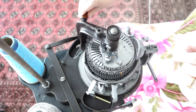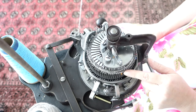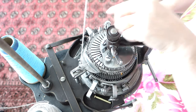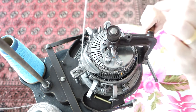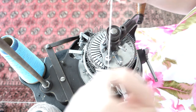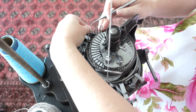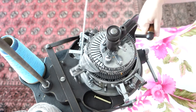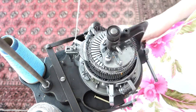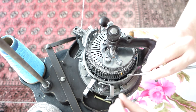Okay, we're nearly at the point where the heel is done. Second last needle, pull down into work on the left. And now we are going to have the last needle be pulled down into work at the right. And again, I like to wrap that needle rather than just let it go onto the latch. Here we go. Okay, give a little tug. And your last needle at the left-hand side is now back in work. And again, I like to wrap that.